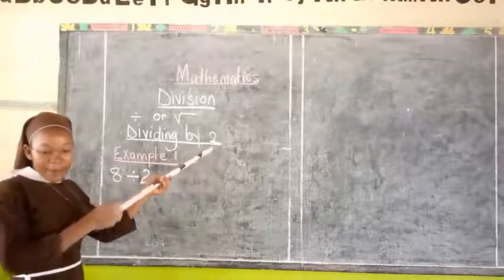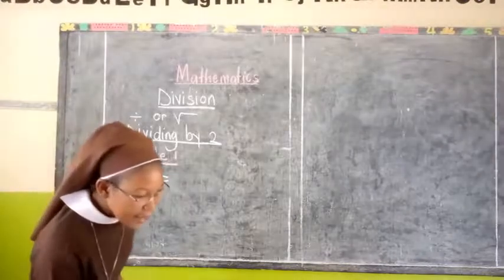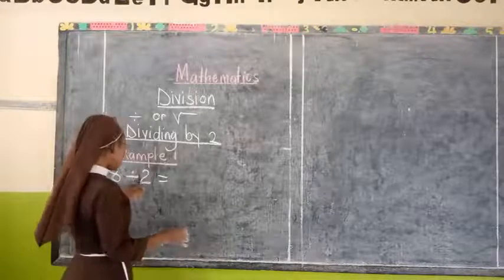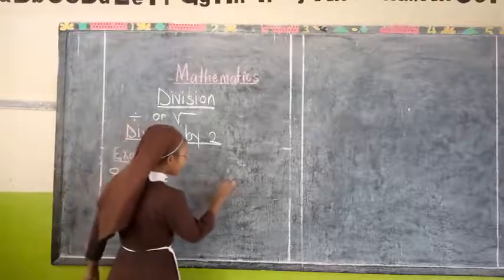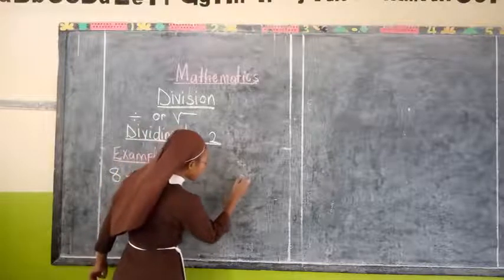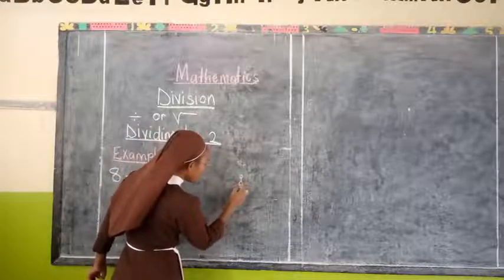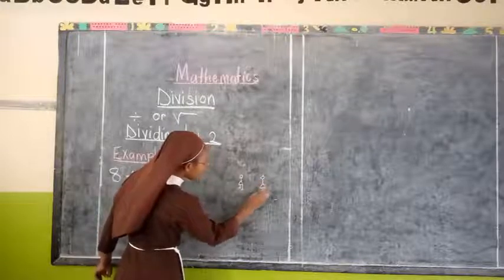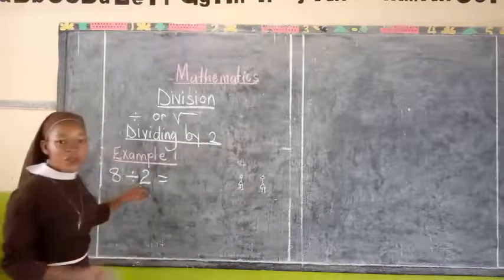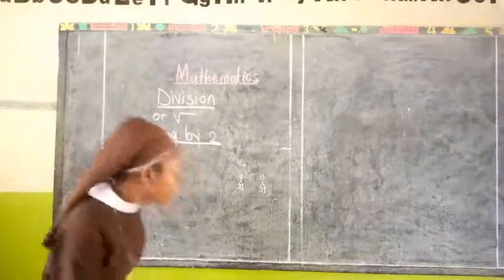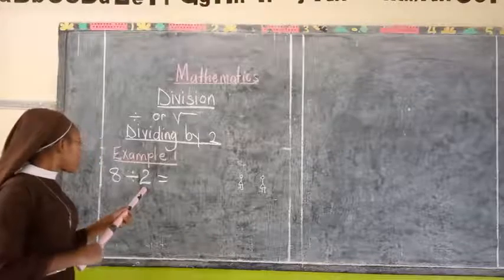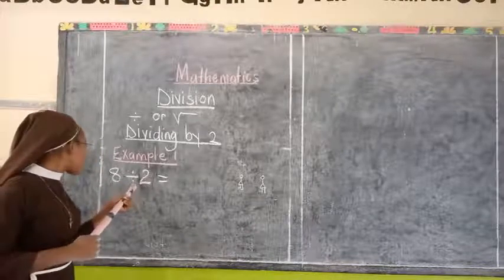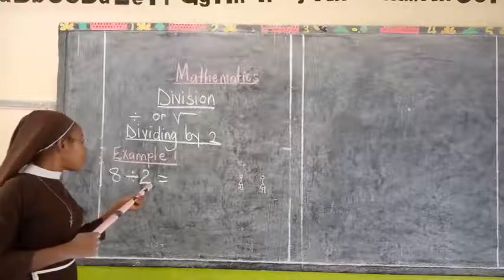Let's say what we are dividing, let's say we have sticks. These 2, we come here and do our side work. These 2 girls are going to represent what we are having here. They are representing these 2. So we are supposed to get this 8 and then we divide or we share it between the 2.